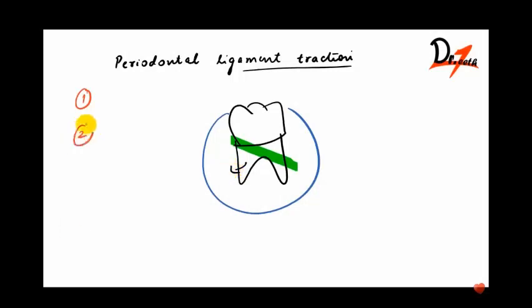A few other experiments were done on rodents, and those teeth, to be precise incisors, were designed in such a way that the effect of root growth and vascular supply were nil in them. These experiments showed that as long as the periapical tissue is available, the tooth movement occurs. And the third finding is that there are several deformities or diseases like multiple calcifying hyperplastic dental follicle. In these cases also, there is delayed permanent tooth eruption.